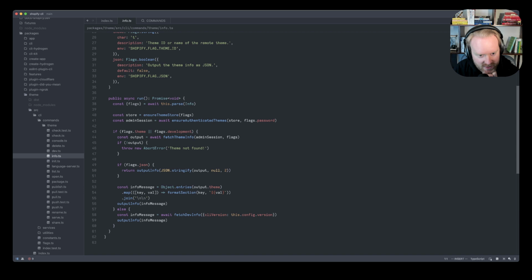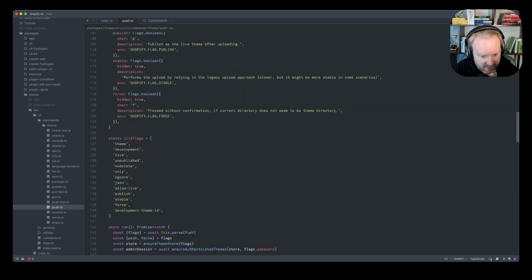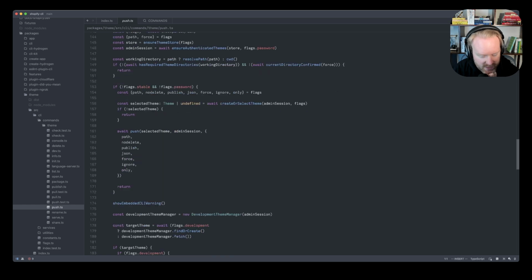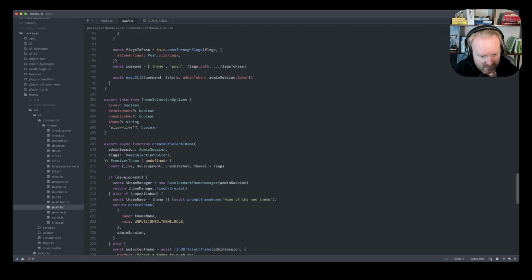There's just enough to execute that command. So in this case, it looks like they're actually doing a good amount of the work here. But if we go into something a little bit more complicated, like pull, that is just going to have some basic service object stuff. It's going to head off to a service object. So we've got some IO stuff back up here.